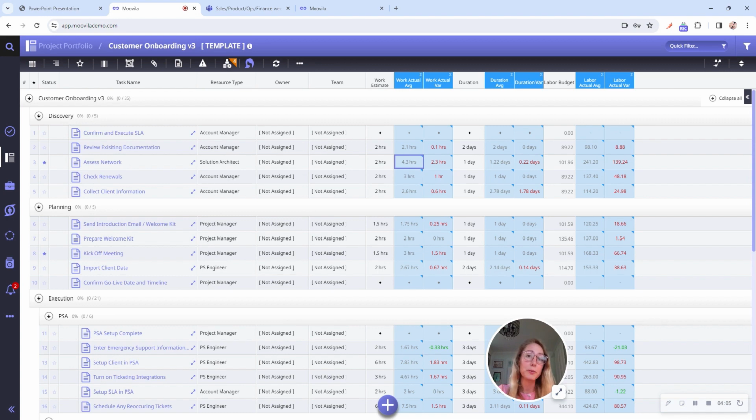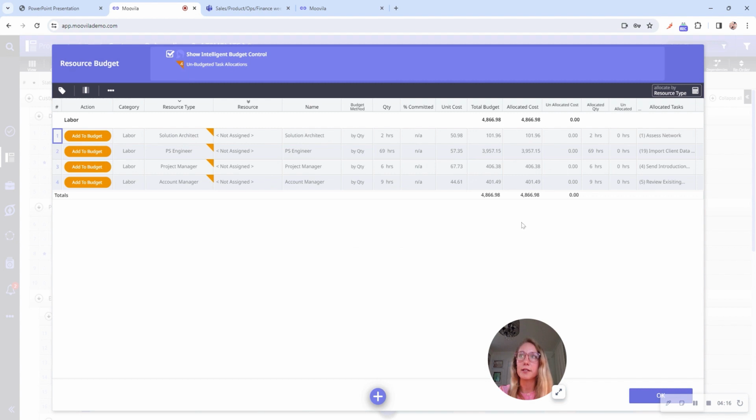And it's also going to improve the accuracy of the capacity forecasting that we're going to be doing automatically for you in the system. So as an example, right now, this onboarding project is costing me almost $5,000 because what this is going to do is summarize all the different resource types that are within this onboarding project.